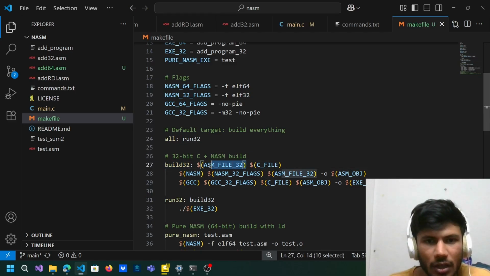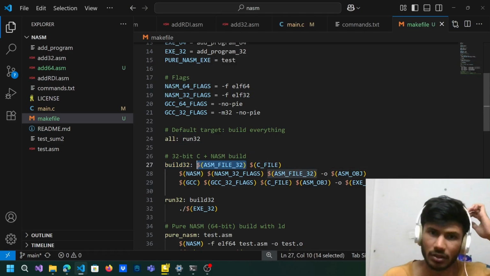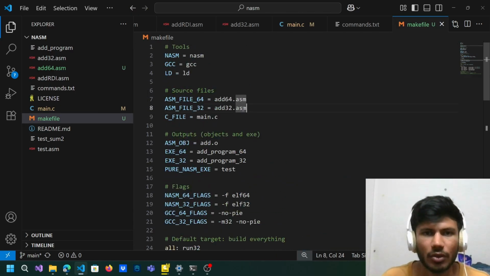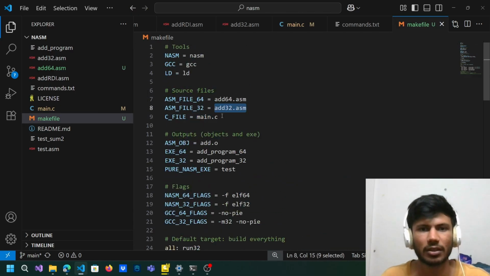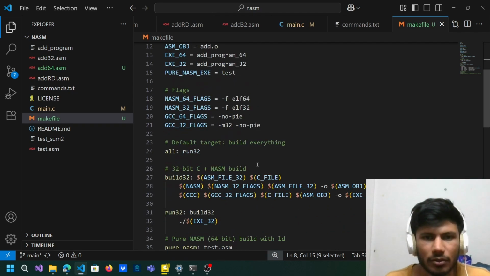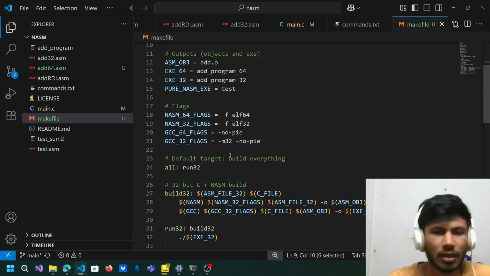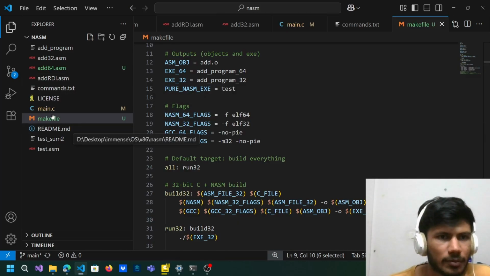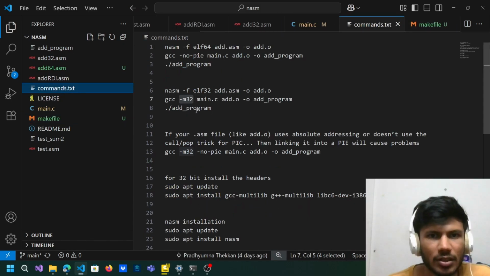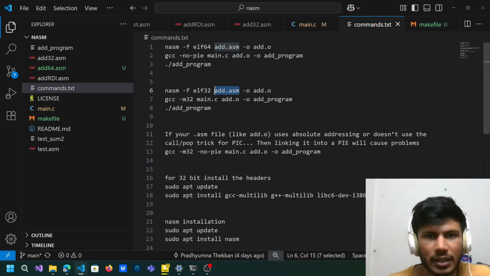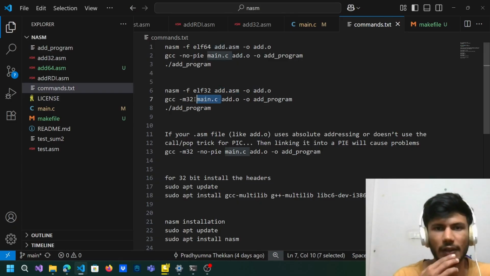And build 32 internally has a requirement of the ASM file 32 and the C file. So what is the ASM file here? We have add32.asm, right? And we have main.c. So for the build command, for these commands to run, we require the ASM file and we require this main.c, the C file.